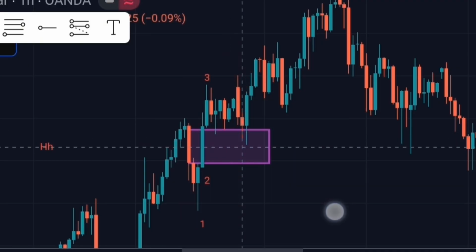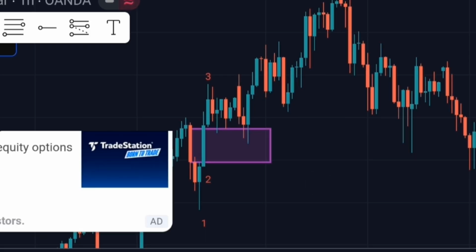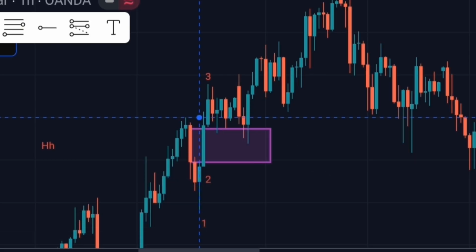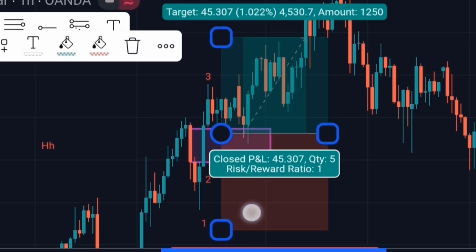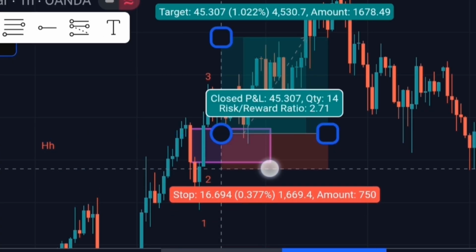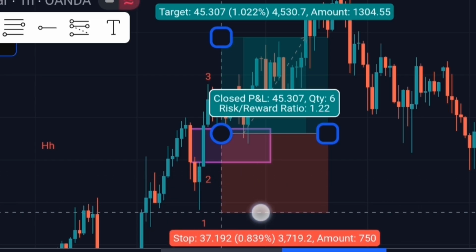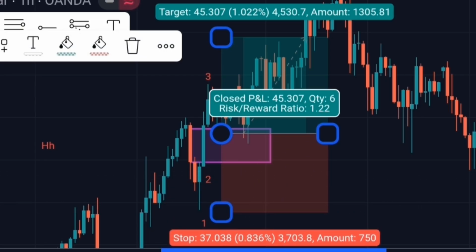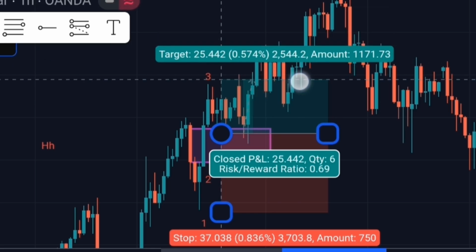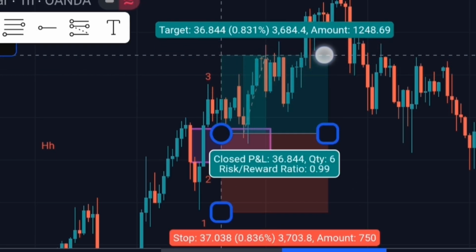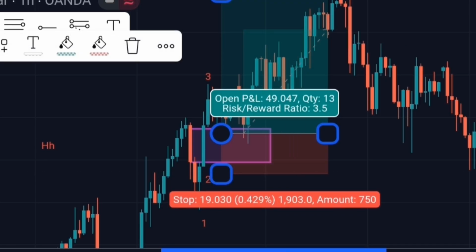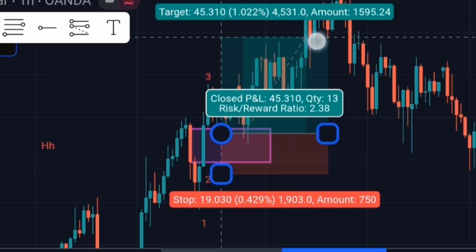So you could have entered right here. And what you could have done to be safe was enter, let's say you entered here, right? The first candle that touched. If you wanted to, you could have put the stop loss here, but to be safe, you could have put the stop loss down here at the bottom of the first candle. Then you could have had it up here. The ratio would probably be 0.65, so it would have been low, right? But if you wanted to, you could have a 1 or 2 just to be safe. This could be a 1 or 3, just like that.